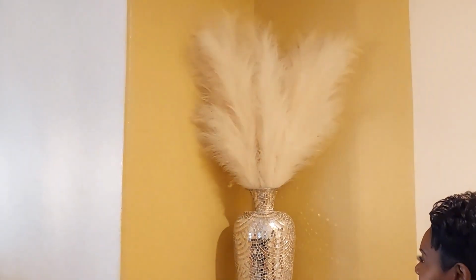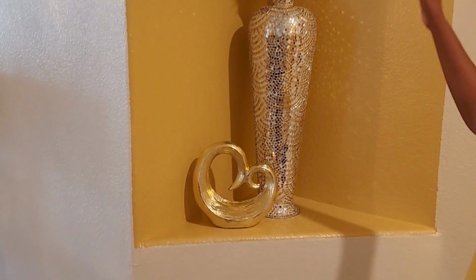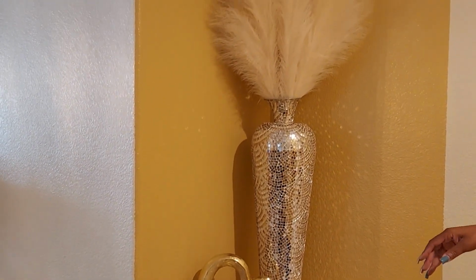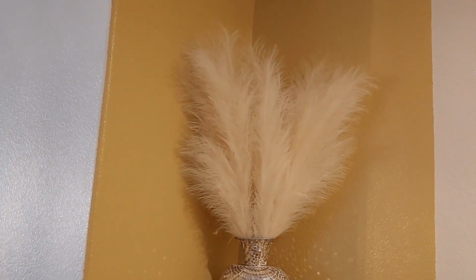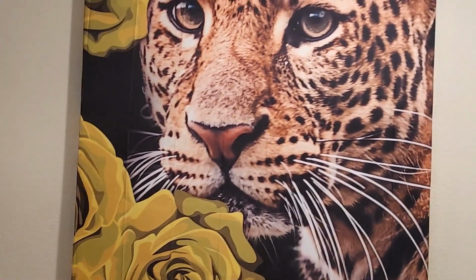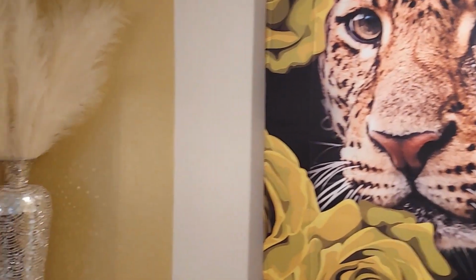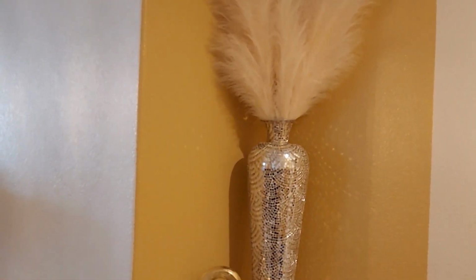Okay, over here in this beautiful corner, we have a lovely gold piece along with a vase. That's a mosaic vase in silver and gold to complement the rest of the decor in the room. And you have this pampas grass that goes here. So as you can see, it complements the picture. So it all ties in together. And also, this corner is painted the same color as the door, to bring more color into the room.